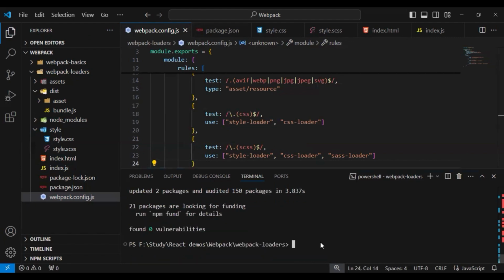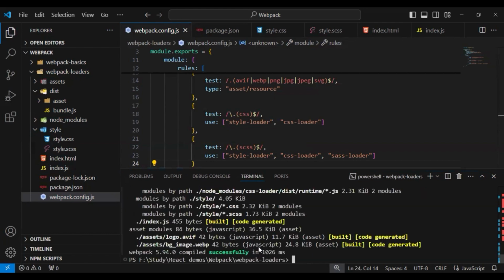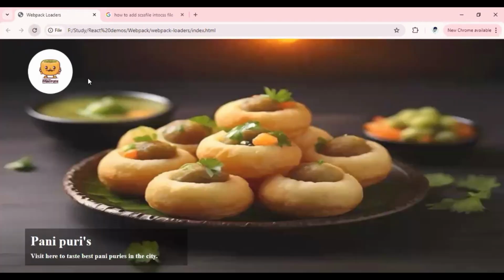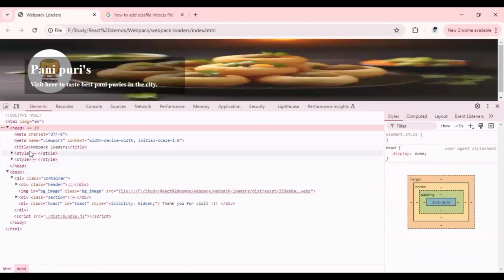That's it. Now go to the terminal again and run our build. Let's wait until it's complete. Yeah, now our build is successful. And if you go to the application, you will see the application is still working as expected. And if I inspect the element now, in the head section you will see a couple of style tags.